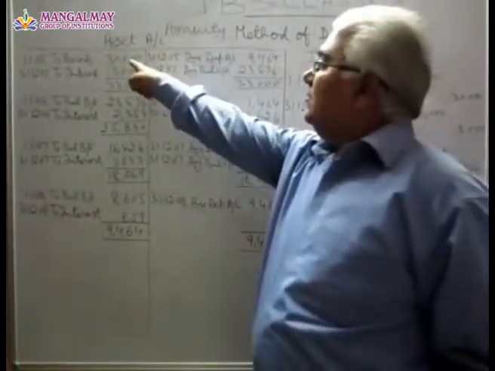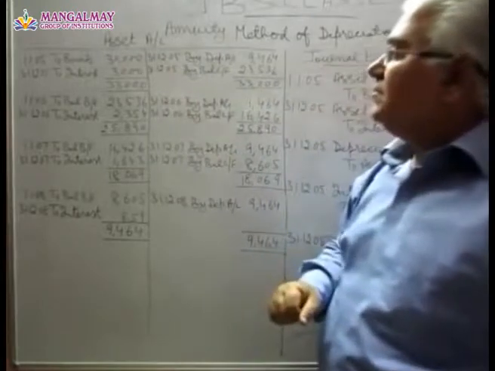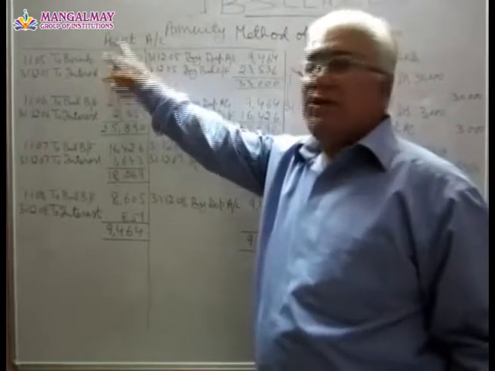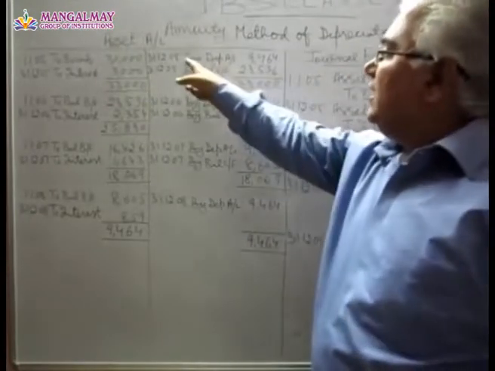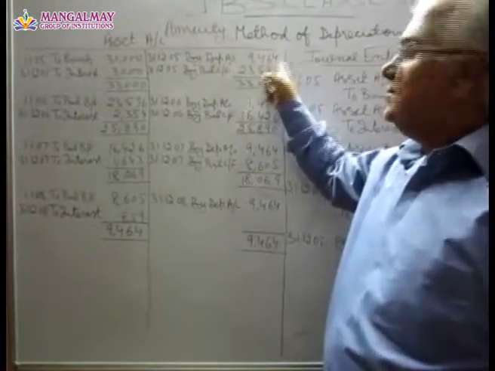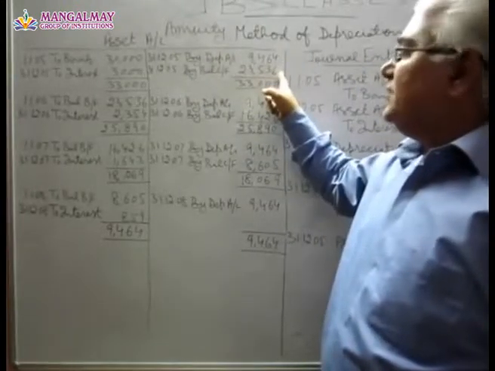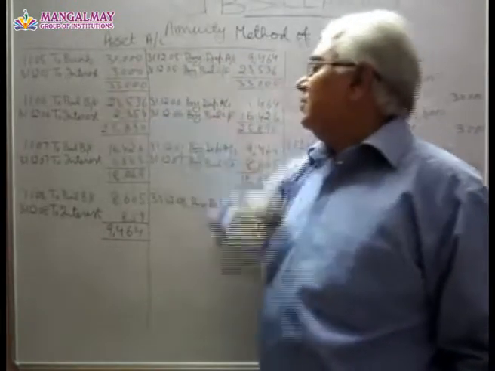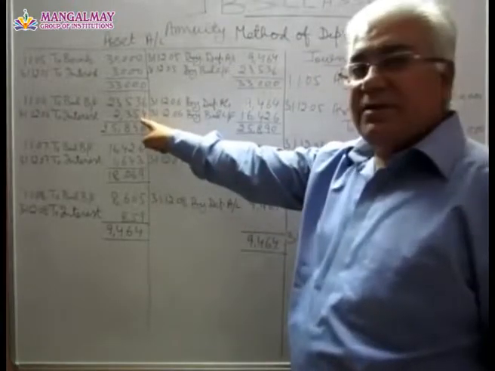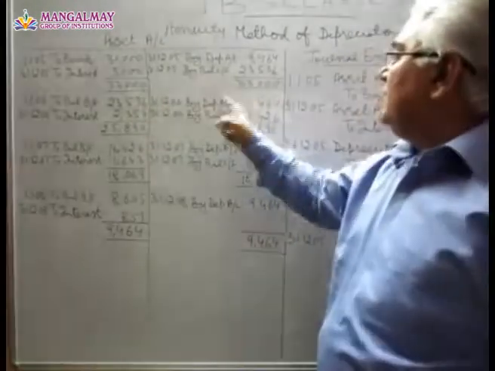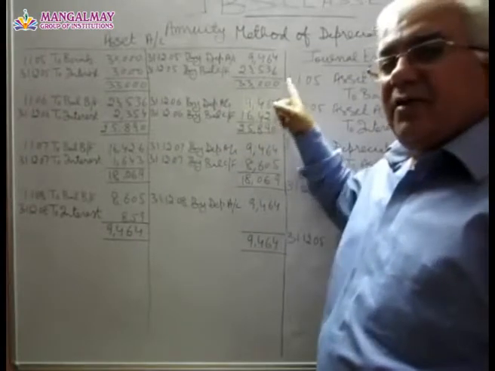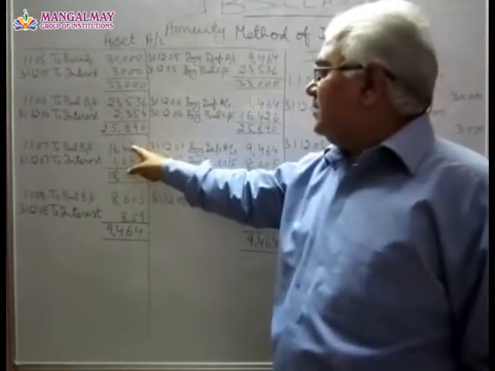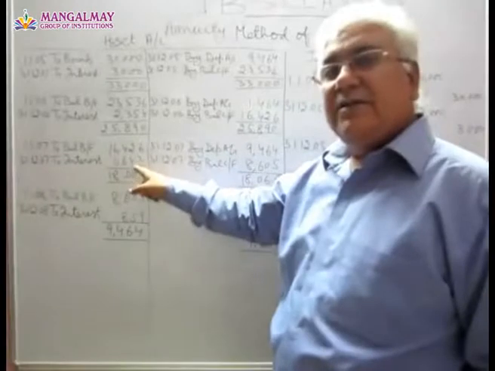You see here, we bought this asset for 30,000, and on this 30,000, 10% interest is charged at the end of the year, and again at the end of the year, depreciation is charged. This amount 23,536 is carried forward to the next year. Now on this amount, interest is charged at 10%, but our amount of depreciation remains same. This remains same all the years. Now this amount is carried forward to next year. Again 10% of this is charged as interest.